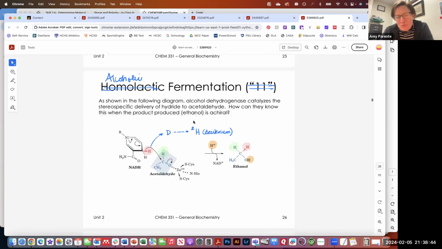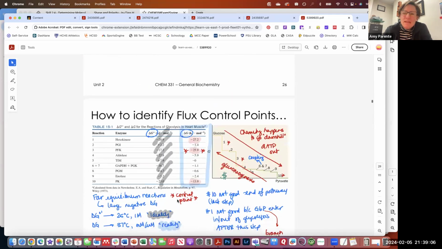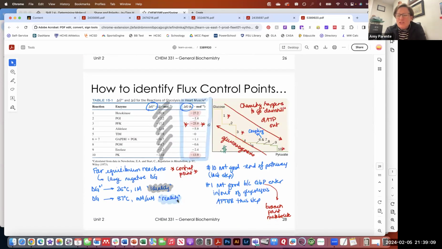All right, and then this was just that slide reminding us that if you want to look at how enzymes work, you can substitute a hydrogen for a deuterium, and because they're spectroscopically distinguishable, you can do some really neat spectroscopy, whether it's NMR or things like that, to follow what's going on in enzyme active sites. All right, I'm going to pause there, see if anybody has any questions on glycolysis and those pieces after glycolysis.